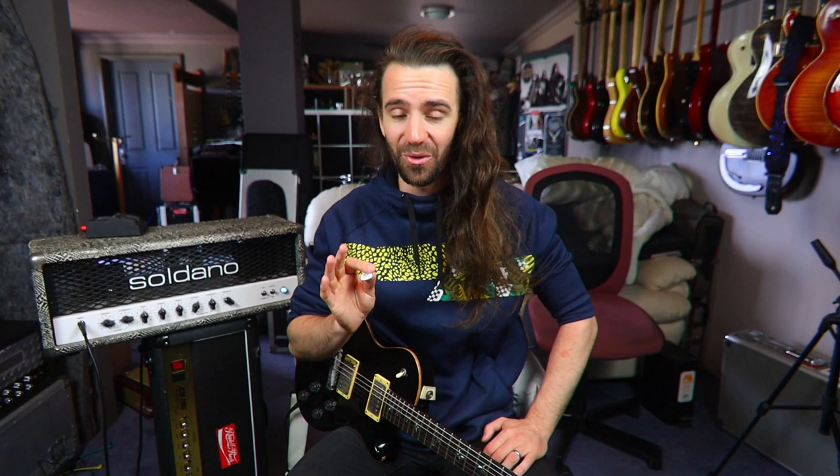I still remember the day I bought this amp. A good friend of mine was selling it and when it came up it was one of those pieces of gear where it was like, no matter what the price, I had to own it. The fact that it was in snake skin as well was a real sealer for me. I remember bringing this amp home, plugging it in — I had all the controls set at noon except for the drive which was at about two — and it was just one of those moments where you play a piece of gear and you just can't help but have this big dumb goofy smile. I've got the amp set up the same way at the moment and it still gives me that feeling.